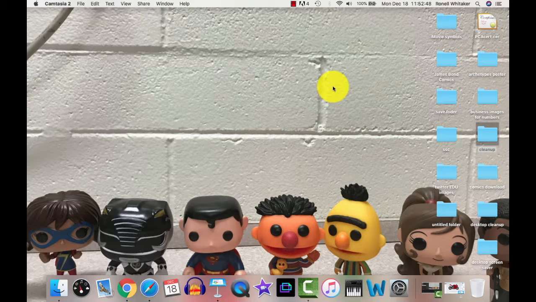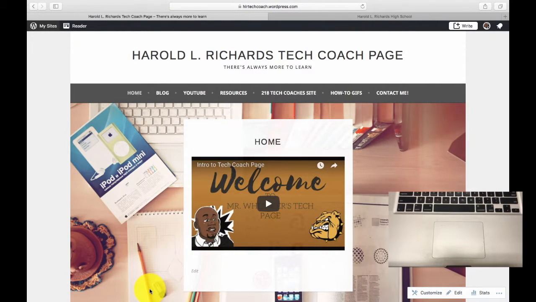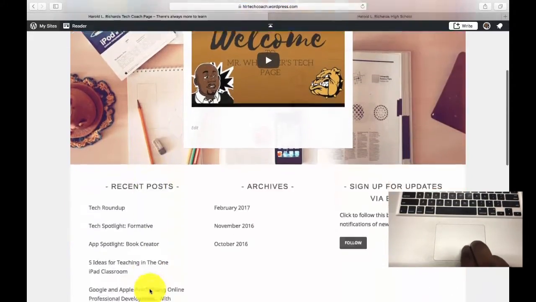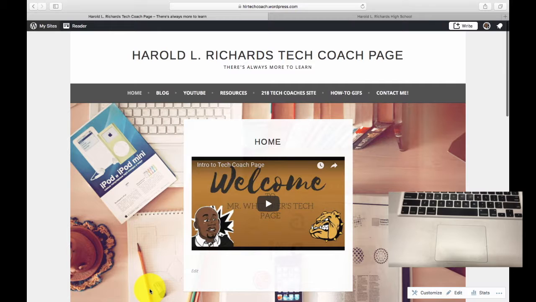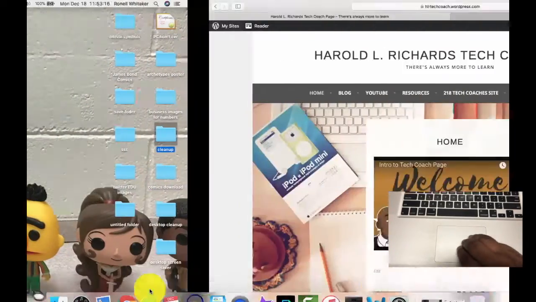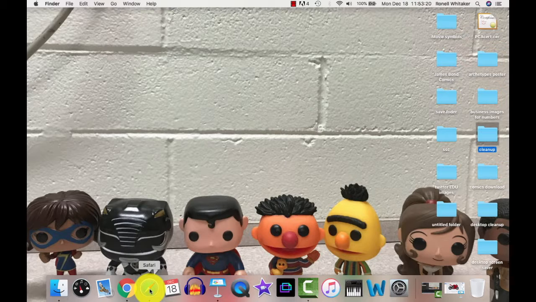So the very first thing I want to actually go over is how to use hand gestures to navigate. So when you tap on your Safari window, or any window or app, you just use one finger to click down or tap on that trackpad, and that opens anything. Now we're in full screen here, so I want to scroll up and down using my two fingers. But since we're in full screen and the app picks up the entire page, I want to be able to get to my main screen. I'm going to use those three fingers to swipe left and right. That's how you swipe between full screen applications.